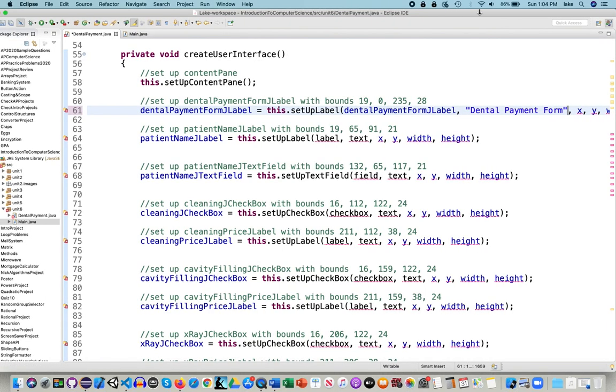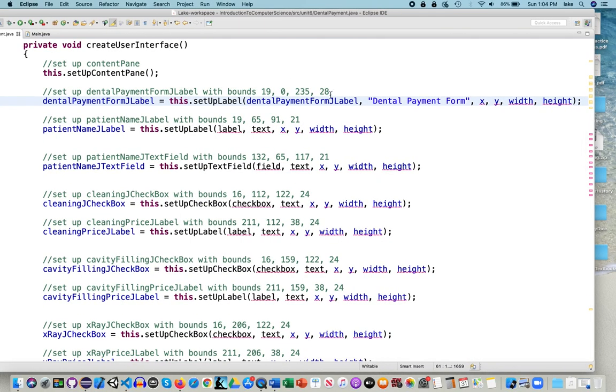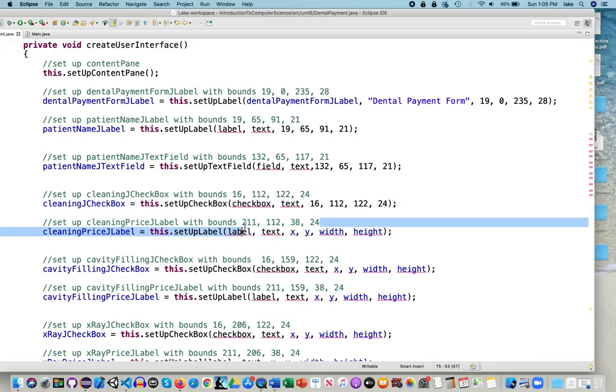All right, the X, the Y, the width, and height. Let me get rid of this Explorer here. No window, I don't need it. So I'm just going to go ahead and put my bounds in. Now, if these bounds don't actually work, because I did my calculations before, I'll just make a little bit of changes, that's all. So I'm doing the bounds. You should be able to do this quickly as well. So I'm putting in all my bounds here. And once I'm done, I'm going to run the app just to make sure everything looks good. And if it doesn't look good, I make some changes. That's all.